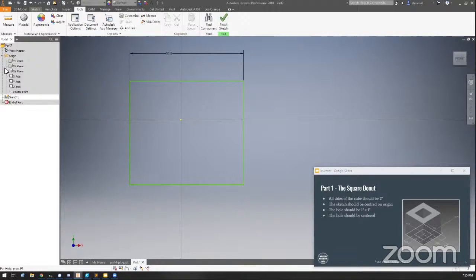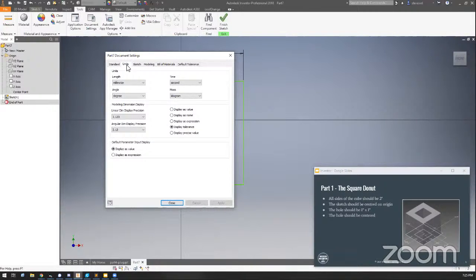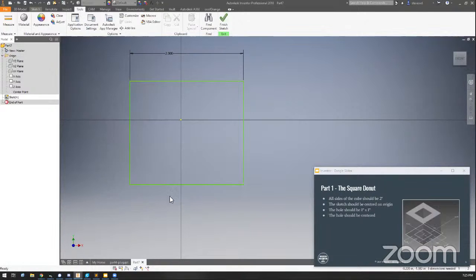and then select the units tab. I'm actually stealing some thunder from myself later on in this presentation. There's a piece in this dialogue later, but that's fine. We'll do it now. Change millimeter to inch, and then click OK. And now you see that all of my measurements have been converted into inches. So there's my 2-inch side.